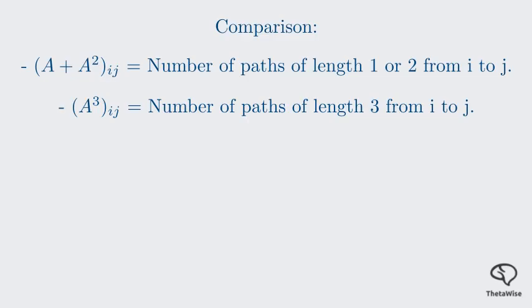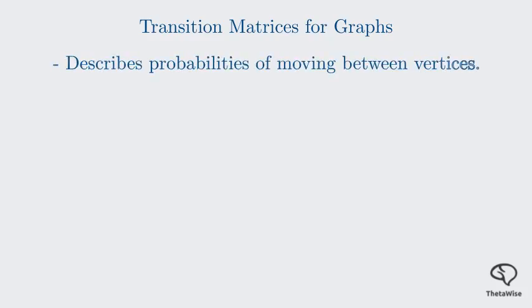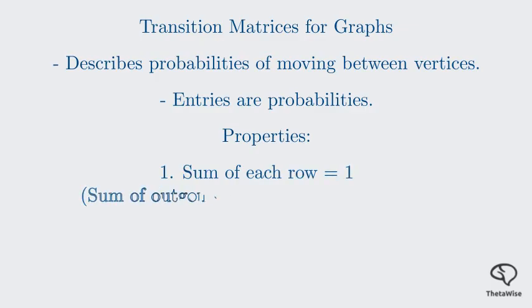Now let's shift our focus to transition matrices, which are essential for understanding Markov chains and analyzing movement in weighted, directed graphs. A transition matrix T describes the probabilities of moving from one state, a starting vertex, to another, a finishing vertex. The key difference from an adjacency matrix is that its entries are probabilities, not just zeros and ones. A crucial property of any transition matrix is that the sum of the probabilities in each row must equal 1. This reflects the certainty that the bus, for example, will travel somewhere from its current city.